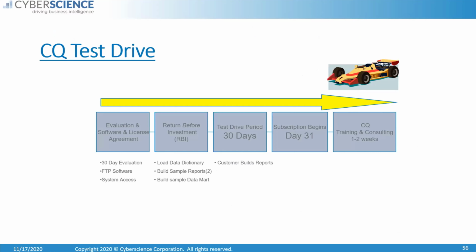So the idea being that, we want you to see that you're getting value even before you invest in the product. And then if within 30 days you're okay with the product and you have no issues, that's when the actual subscription starts on that day 31. Otherwise, you email us telling us, hey, this isn't what we thought it was, and we're going to go ahead and cancel it. But that doesn't happen that often, so that's a good thing for all parties.